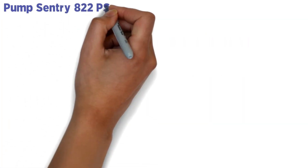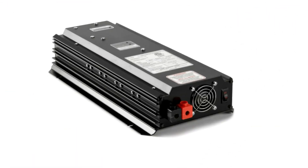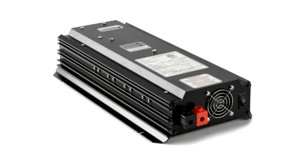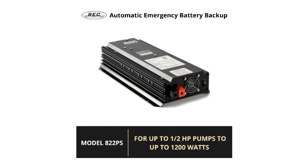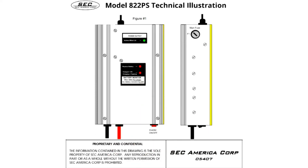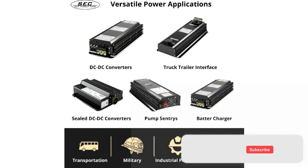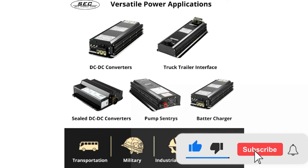Number 4: Pump Sentry 822 PS Emergency Power for Sump Pumps. Power inverters are a great option if you don't have the space to install an extra pump. You can run your primary pump even when there is no power — it is the best sump pump to get when you're looking for an average sump pump. The 1200W power inverter features a charger strong enough to support up to 1.5 HP sump pumps. Professionals and homeowners alike choose this emergency backup power system. A low battery alarm can be heard from your kitchen, and a battery status indicator is also included. Although it is not a cheap product, it gives you peace of mind even when huge storms strike.